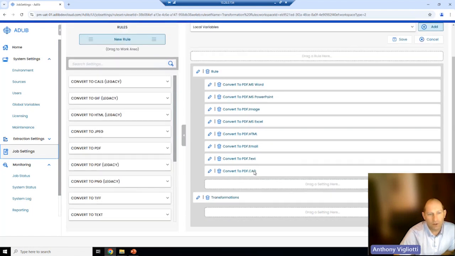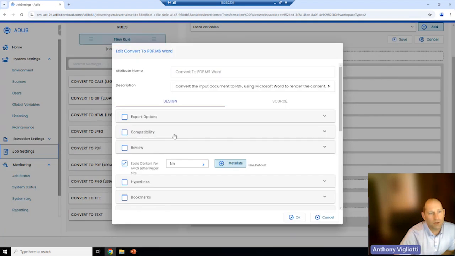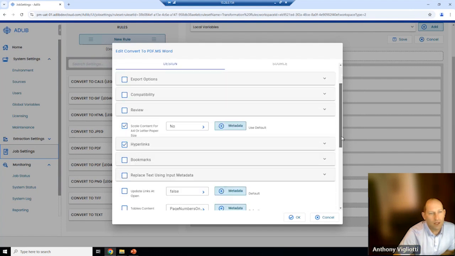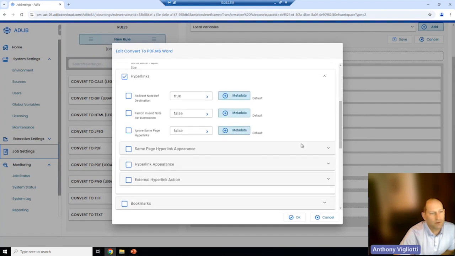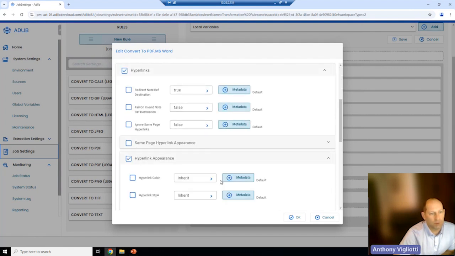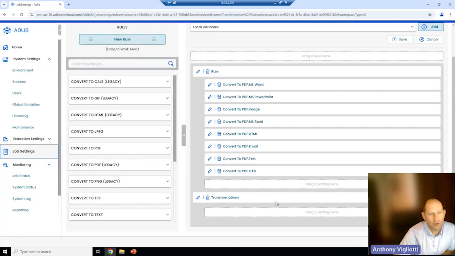Okay. Then what we're going to do is some transformations, and all this stuff is blank on purpose. And the first thing I'm going to do is something really simple. I'm going to go to Word, because that's the document we have, and I'm going to simply say, I want the document hyperlinks to be active, and I want to change the appearance of them. All right. So instead of that being blue, which it was in the source document, I'm going to change this to red. And instead of it being underlined, which it was in the document, I'm going to say there's no underline. Okay. First thing we're going to do.